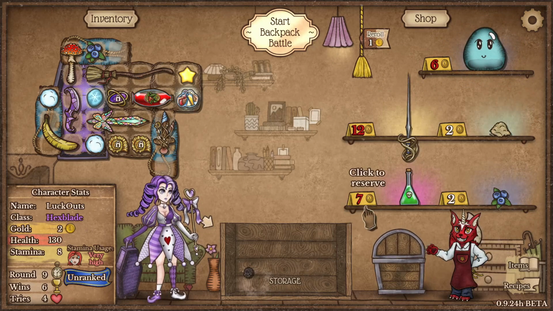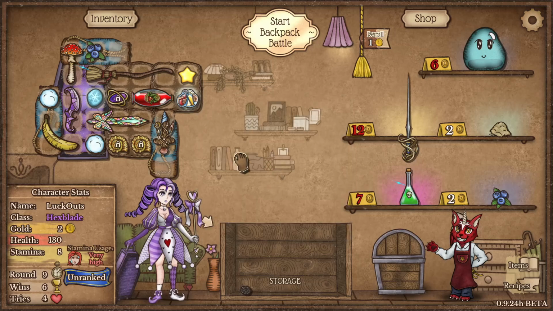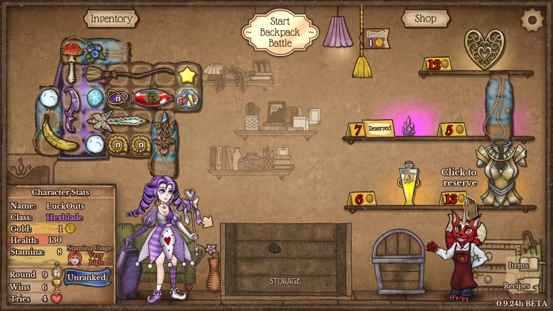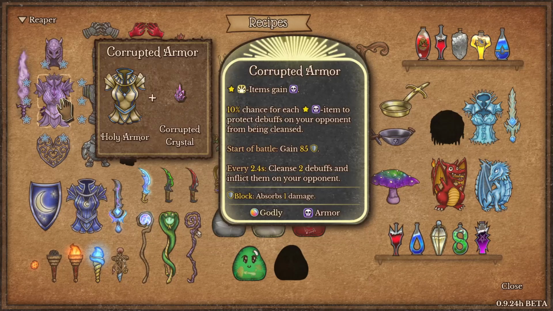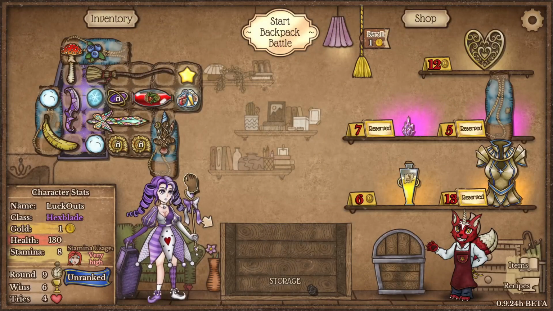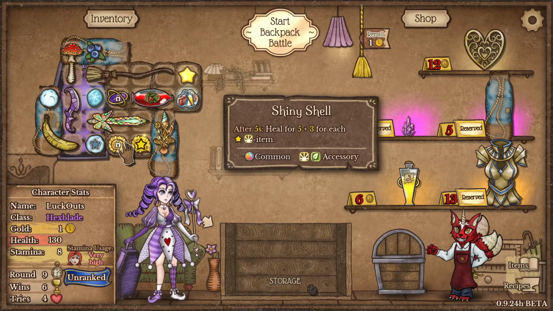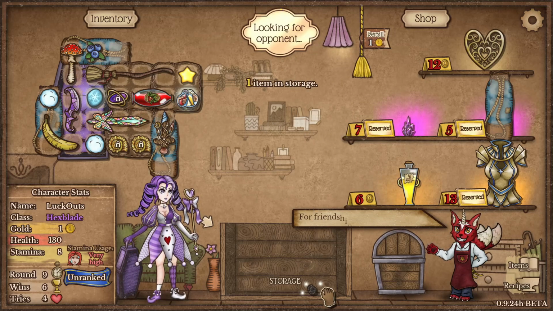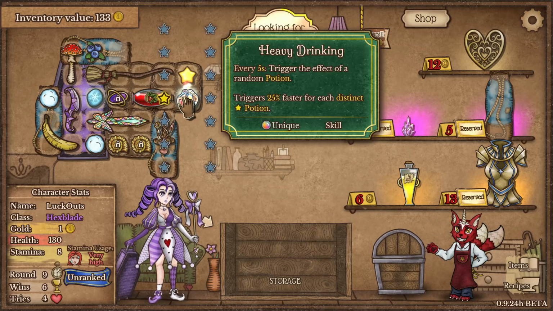I'm just going to roll for now, and it literally shows up in the next shop. But again, just keep rolling. Now actually, I do want to craft up this Corrupted Armor, because this turns all holy items into dark items, which is going to turn our shell totems and our shiny shells into dark items, which is going to be flicking some debuffs. So that's exactly what I want to do.